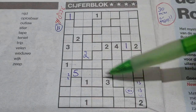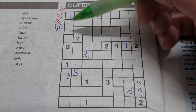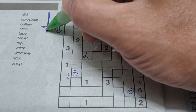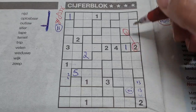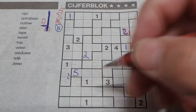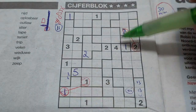More quadruple boxes? No. Then, my following strategy is to look for shapes, figures, structures, or constructions that you need to recognize. For example, this shape. Let me draw this shape here. When you see this kind of shape, remember that this box has the same number as that box. This box has the same number as that box. So in this case, it's a 2 here. Here's another same shape. This box is the same as that box. So in this case, it's a 1 here. It's rotated.